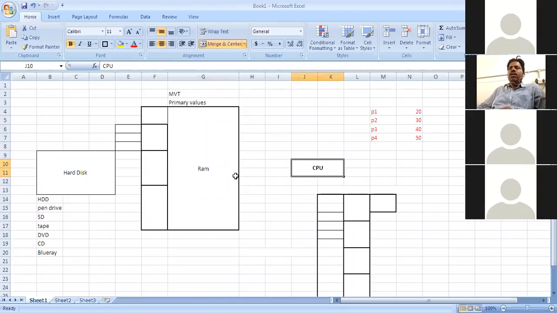Why do we have this many storages? Because the CPU will execute the program, and the CPU is a processing unit which is responsible for execution of the program. But the CPU cannot hold all the instructions. So that's why we store the program in the primary memory. Then why is primary memory in between the hard disk and the CPU? Because the speed differences are large.